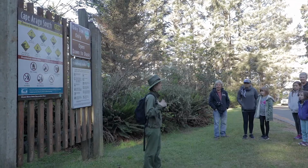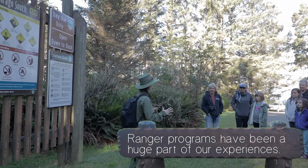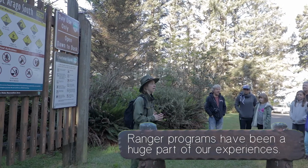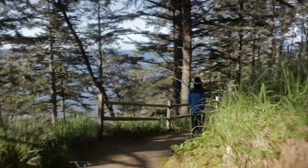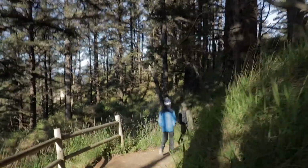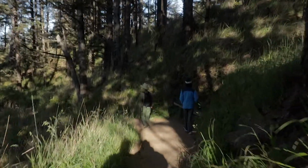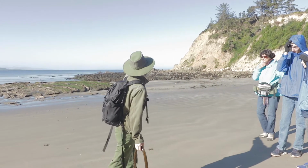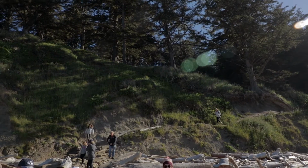So today is a minus tide, which means it's more than a foot lower than normal low tide. So we can get out to see things that you normally can't see. If you came out here a few days from now, you wouldn't be able to go as low as we're going to go today. And if you came out here in a few hours, you wouldn't be able to see these rocks at all. They would all be underwater. Over there, into those tide pools, onto those rocks to go explore.